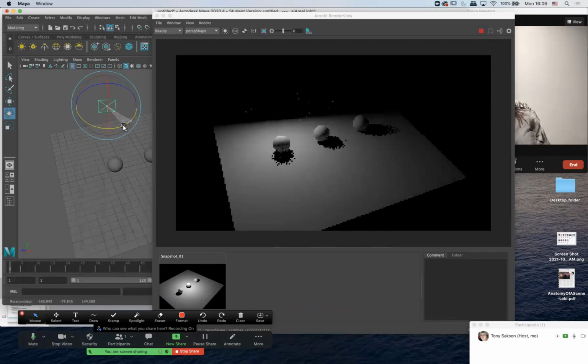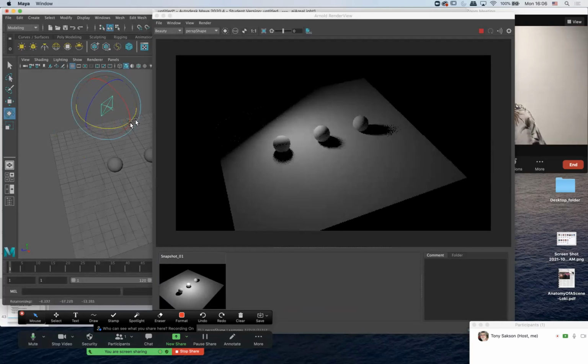Funny thing about this, translation doesn't really affect the shadows all that much.